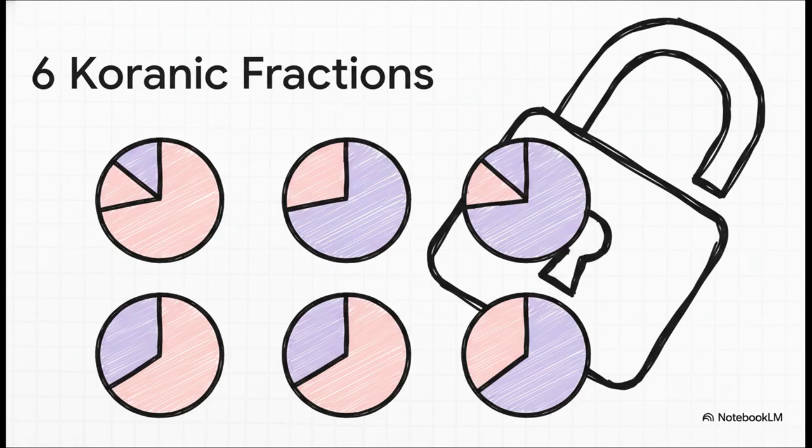Now you might be wondering, what do these 12 folks actually get? Notice these 6 fractions here: 1/8, 1/6, 1/4, 1/3, 1/2, and 2/3. These are the strict Quranic fractions. When you're calculating fixed shares, these are the absolute only possible mathematical outcomes for our 12 individuals. If your initial fixed fraction calculation somehow spits out a 1/5 or a 1/7, stop right there because you've made a mistake. Keep these 6 fractions permanently locked in your mind.